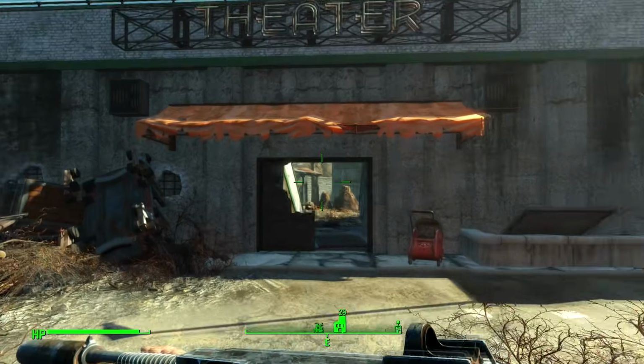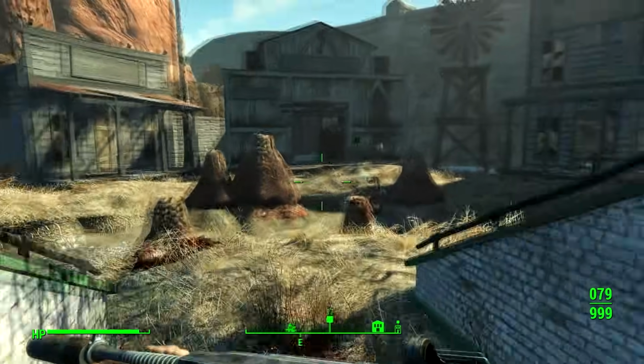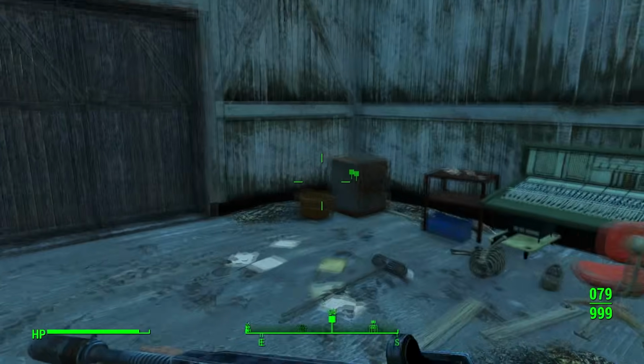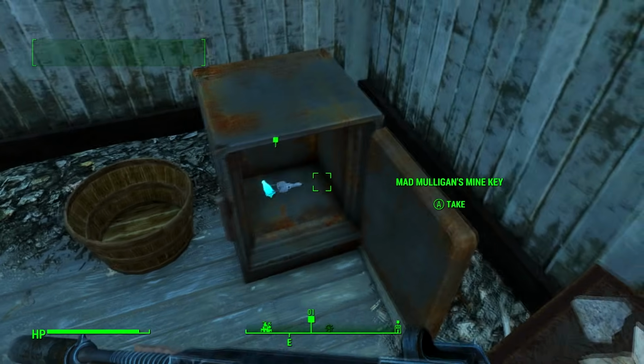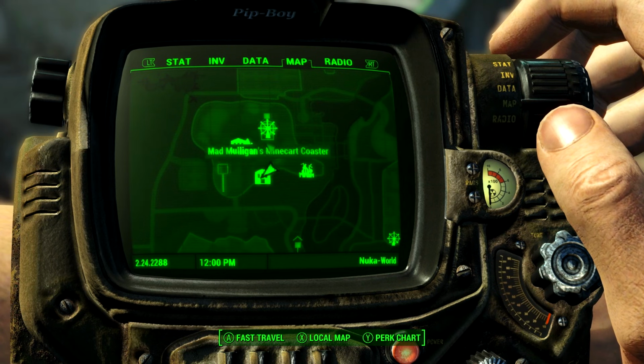Once you're here, do take care when you head inside because there are a butt ton of ants here. More ants than I would care to have in my pants. Once you're done killing them all, just head into this room here and you'll find a chest with the code. And we already have the code, so we can just unlock it and get the key to Mad Mulligan's mine. The mine itself is located just here on the map in the very centre of Wash Gulch.